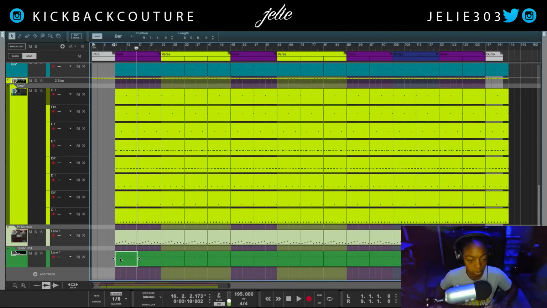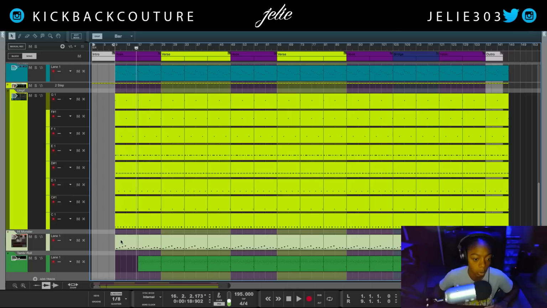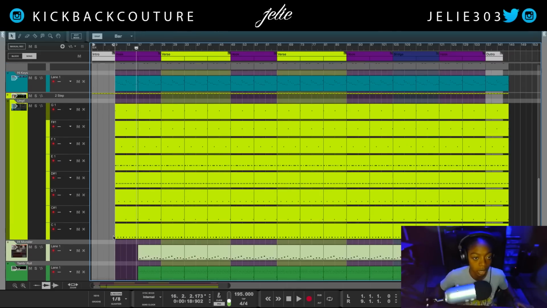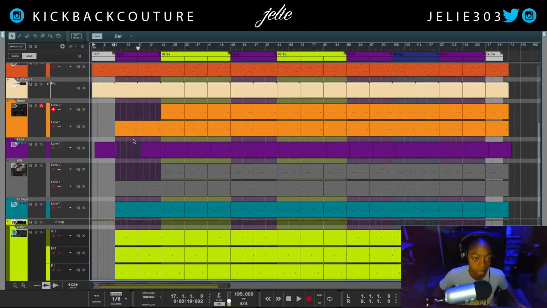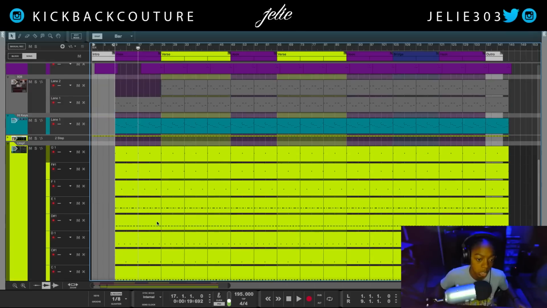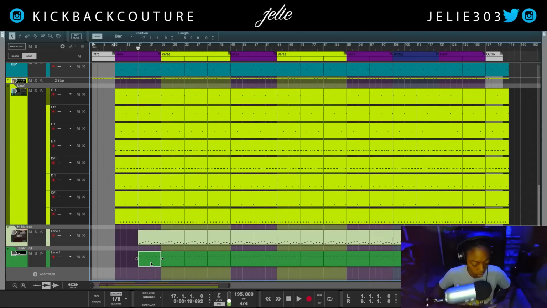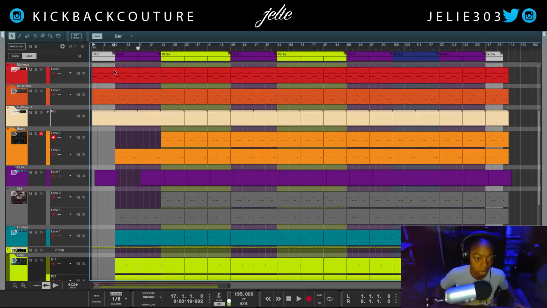So I want to get rid of this for this section, the tambourine, and I will get rid of the hit. Now I would like the second part of this hook to be more dramatic than the first part. So in turn, I will also get rid of this and keep the stomps. So let's hear how this sounds now.